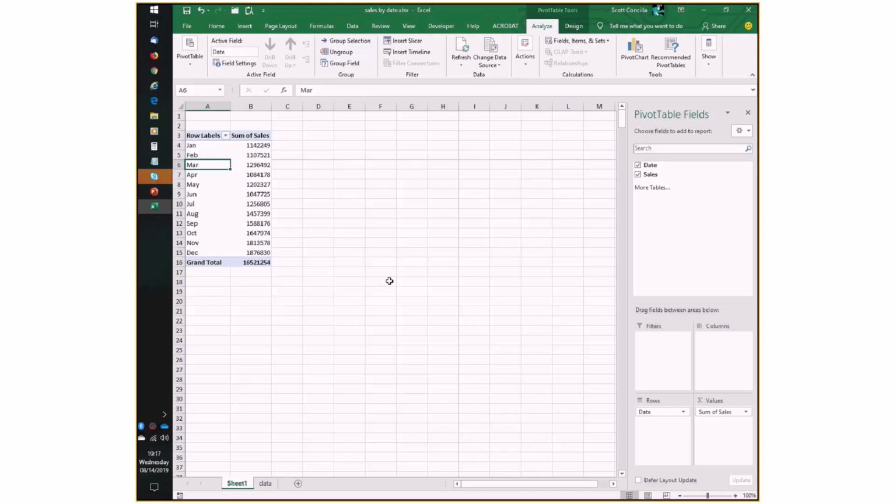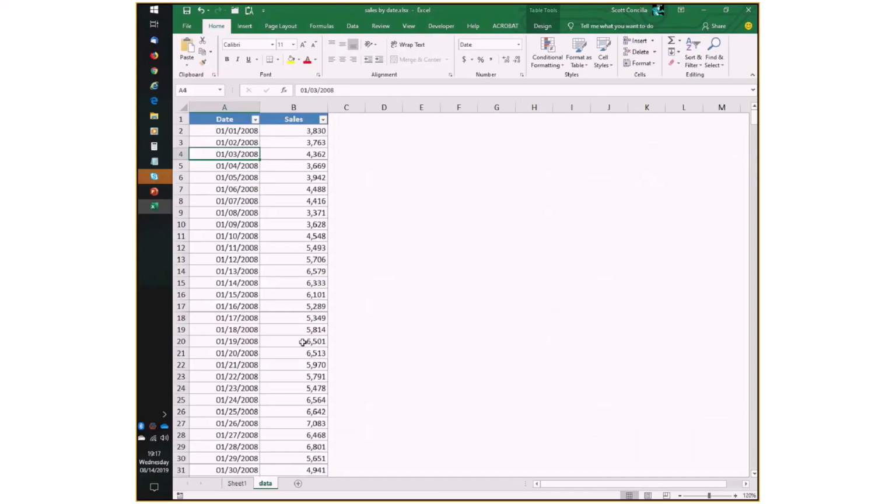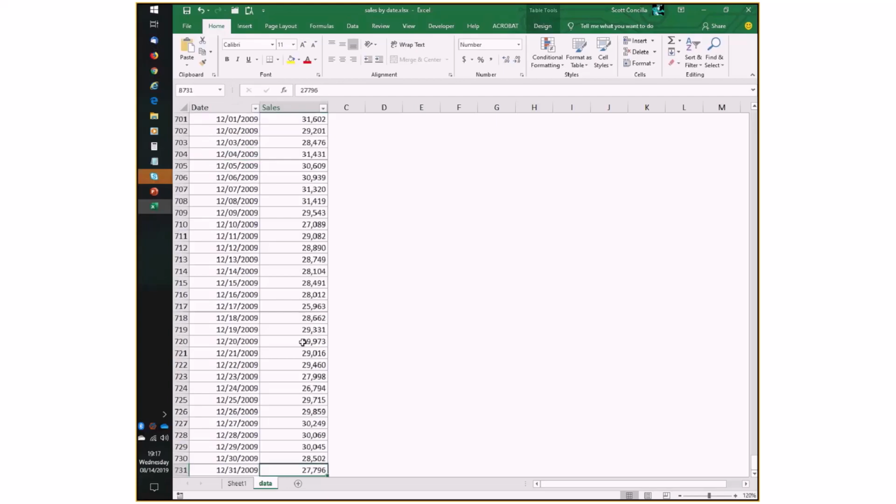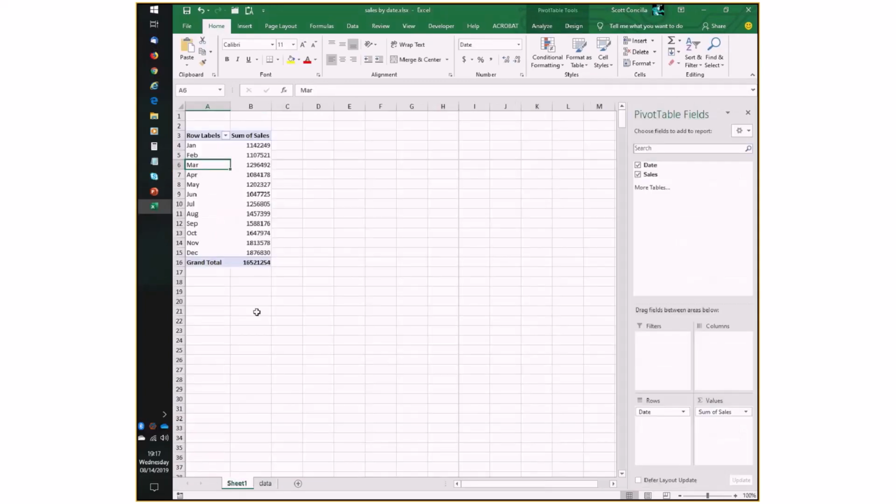Did you happen to notice, audience, how many years' worth of data were there? Let's go back over to the data sheet. Okay, there's 2008, and now just to go to the end real quick, it's 2009. So there's 2 years' worth of data here, 2008 and 2009. But when I come over here, am I seeing the data the way I thought I was going to see it? Or what's going on here? I said, show me it by months. But what happened? Is this really what I want?